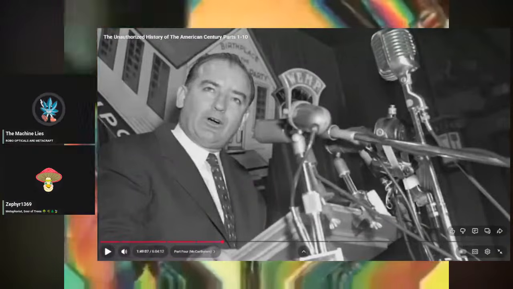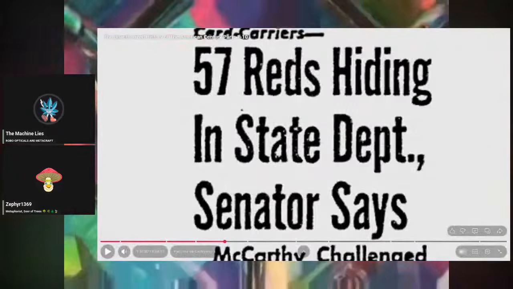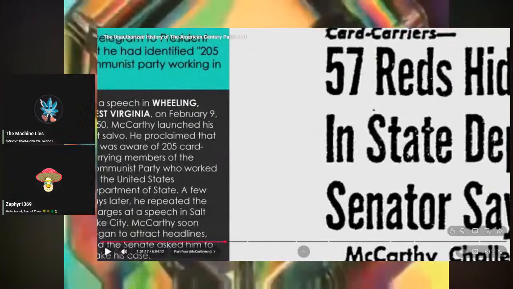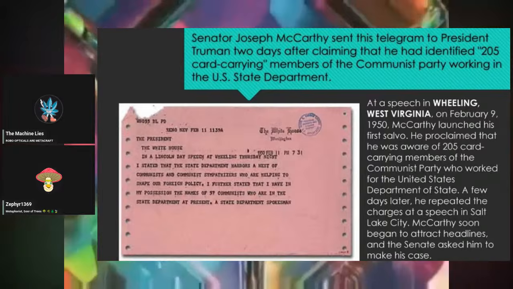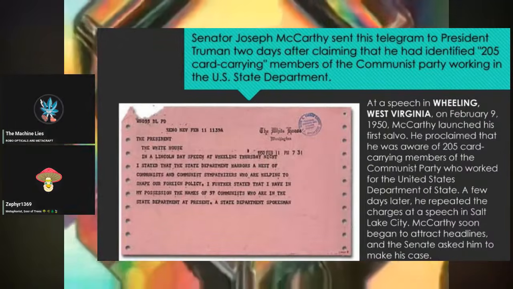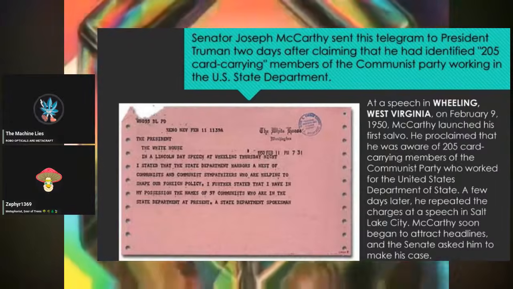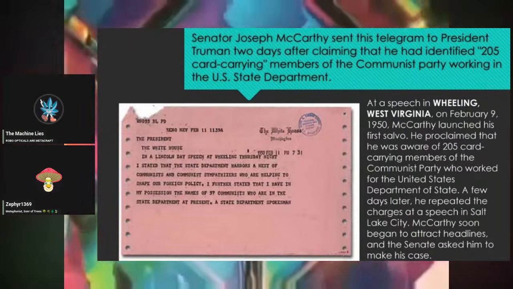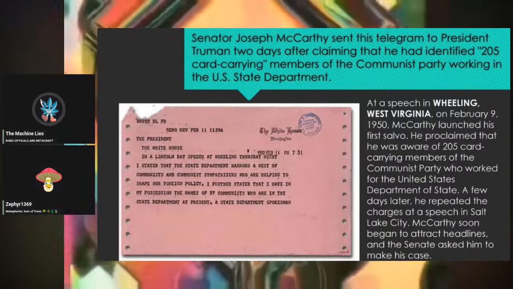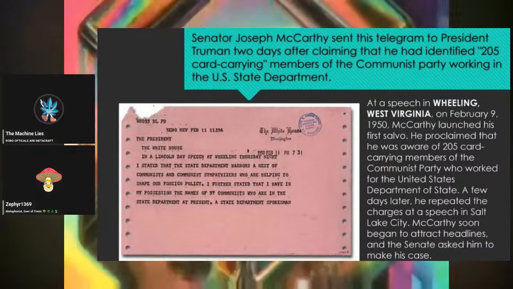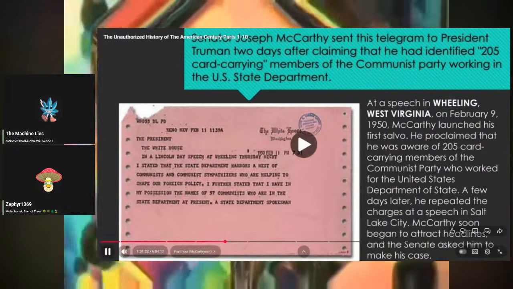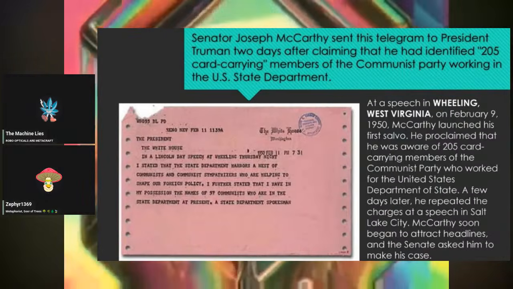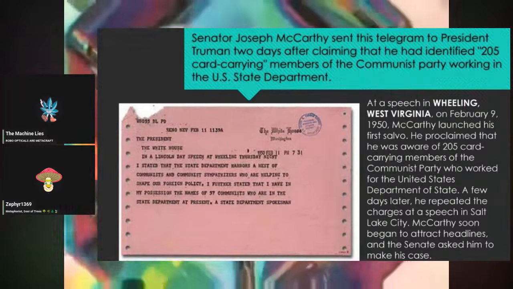Okay, so now let's move to how McCarthy got the national attention, right? Because it's kind of weird how he garnered national attention with all these different claims that he made. So here is his connections to the FBI, actually. He had connections to J. Edgar Hoover, and actually, it may have been Hoover who introduced Senator McCarthy to Roy Cohn. So let's see how Roy Cohn meets McCarthy through J. Edgar Hoover. Fascinating.